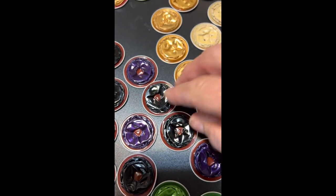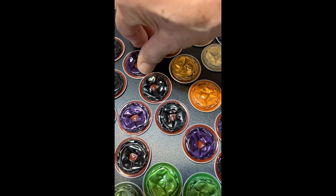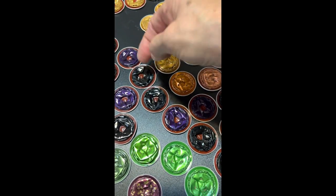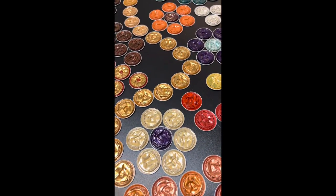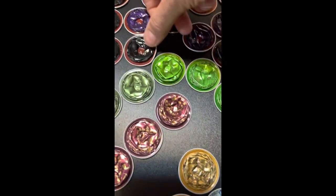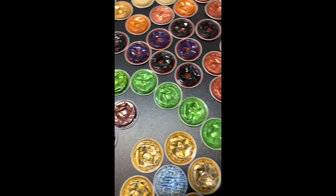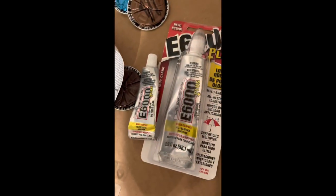I didn't realize these were slightly overlapped. I see this one stuck down really well; this one is not stuck down quite as well. It'll be fine — it's stuck down good enough, I just don't want them overlapped. But the problem is that when you cover it over with something to press it down, you can end up with something slightly slipping out of place. This one is squished unevenly — that moves, but this one doesn't. It's not likely to come off. Whereas yesterday, they were just popping off. So what does work is E6000.